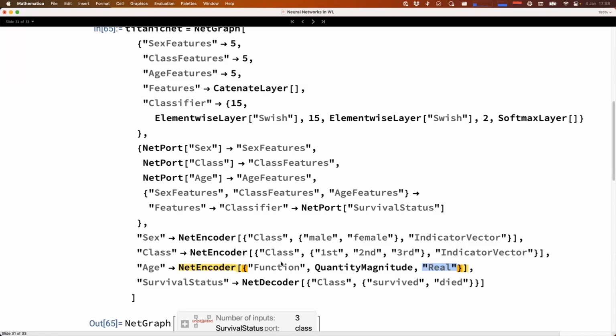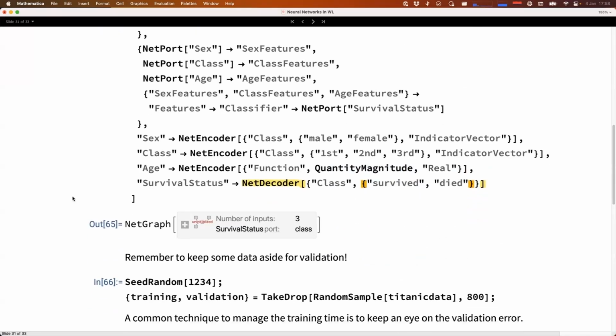Then I'm using another decoder on the output, which is again a class decoder for survivor status, which is survived or died. You see here that I use the same names as the keys in my columns in the dataset. This way I can use it in NetTrain without actually reshaping things.